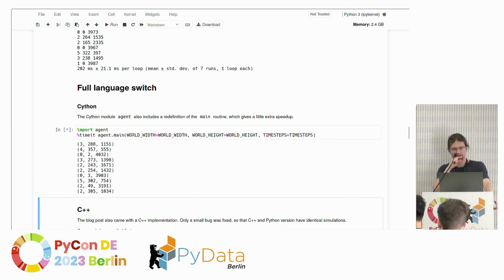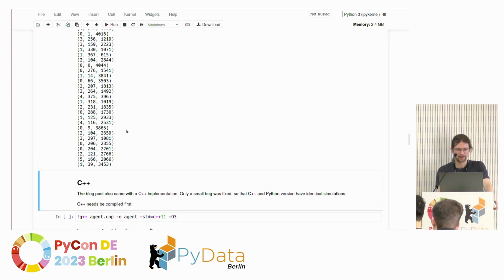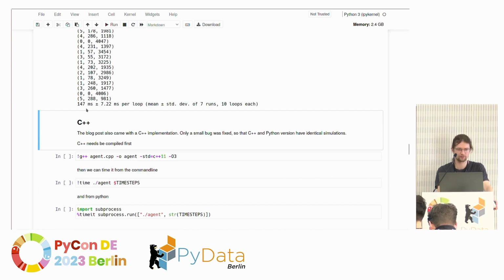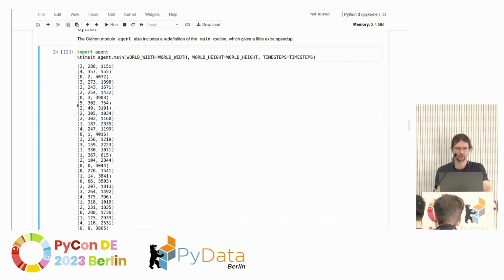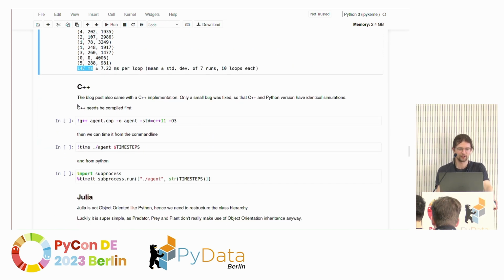If we also do the main method in Cython, we get a further speedup. And you see, this is important, there are really different runs. It's not all 0, not all predators, but we have some good randomness. And we get another factor of 2. So just also putting the main method into Cython, we get another factor of 2.